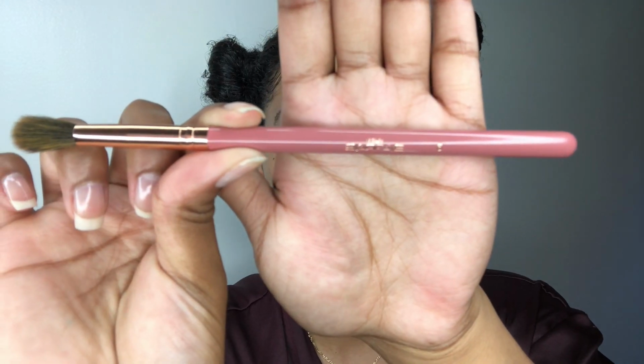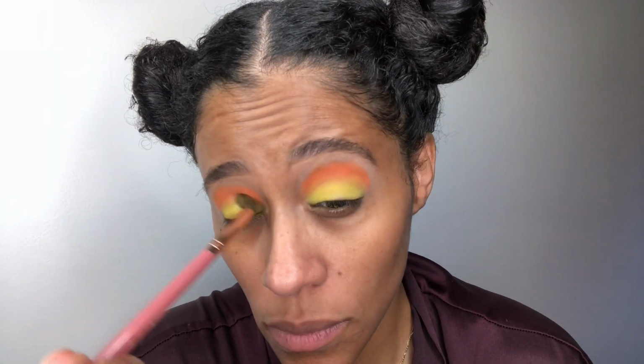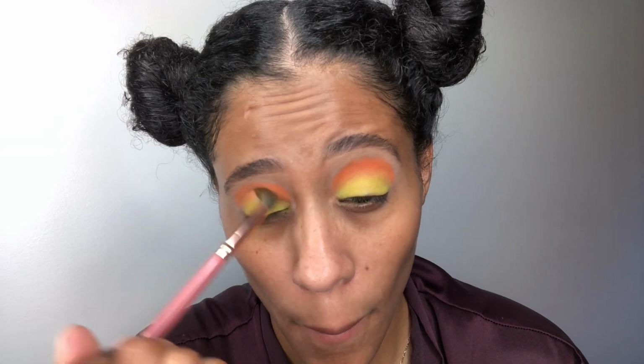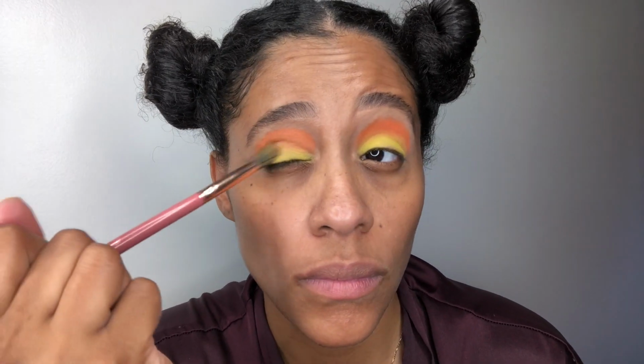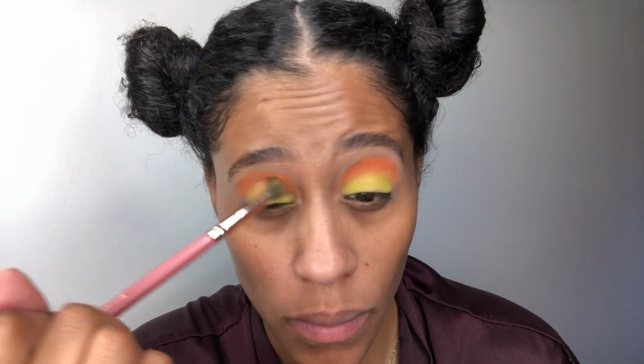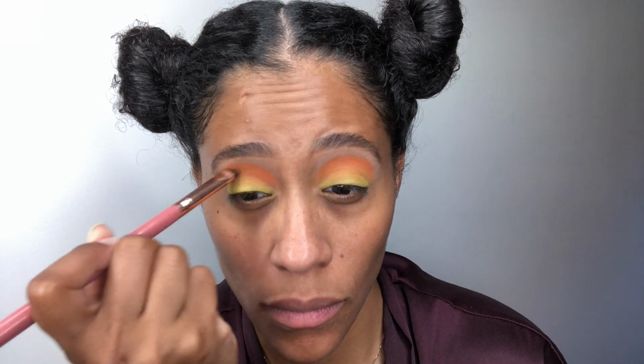And how I do that is by using a fluffy blending brush, and I am just working those two colors in together, blending them out. Now this step takes a while. Sometimes, depending on the colors I use, it blends nicely, but this step definitely took a while. After doing just that for both eyes, I am going to be going back in with that orange color and just adding that on there.